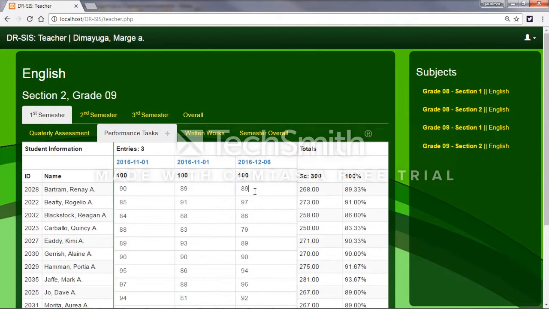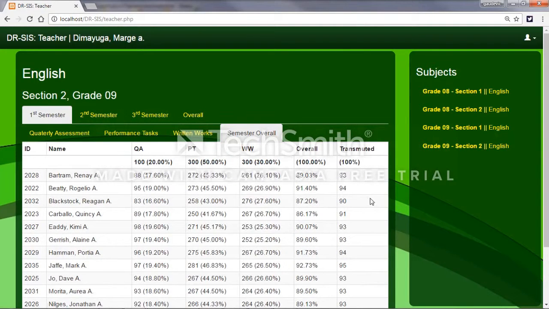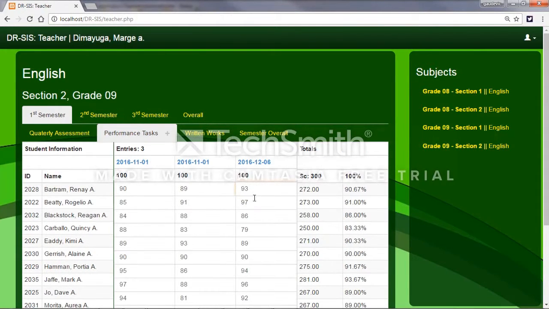You actually can edit the grade by just entering the grade. Let's say the correct grade of this student is 93. Correct score actually. So it's automatically saved. You go over here, you have the transmuted grade, you go back, you have those grades. They can edit again, another one. By this, the teacher can monitor the performances of the students.